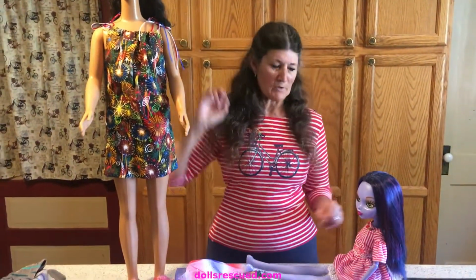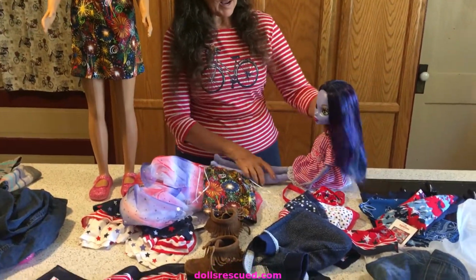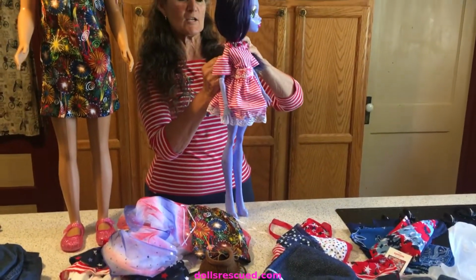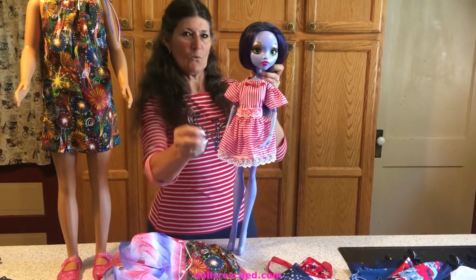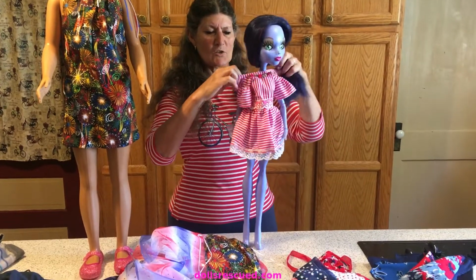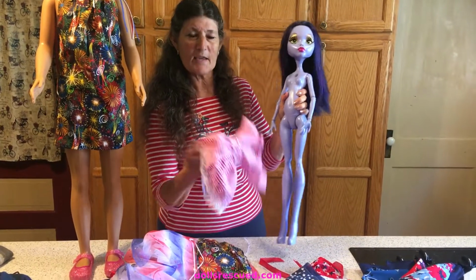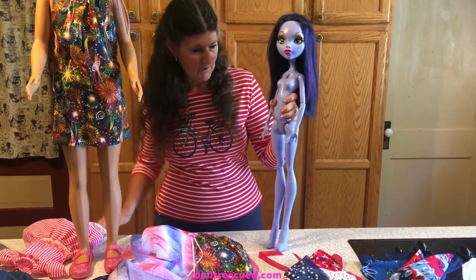But while I was dressing the Barbies, I found the Monster High outfit. And I had her, after 4th of July, in this cute little 18-inch doll dress. How did I make it fit? With a safety pin. I don't like to cut and change the dresses because next time I may want that to go on a Chatty Cathy or an American Girl or an OG Girl.